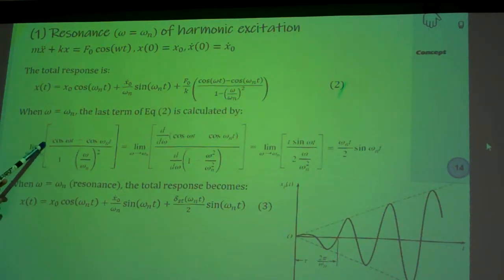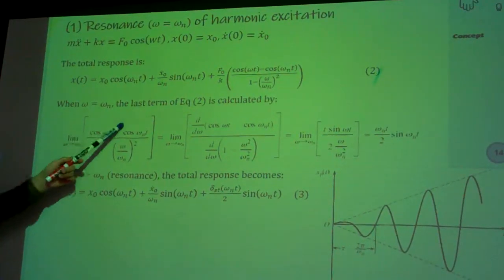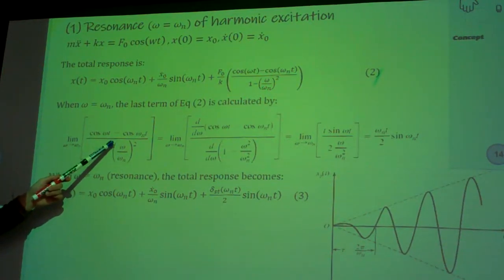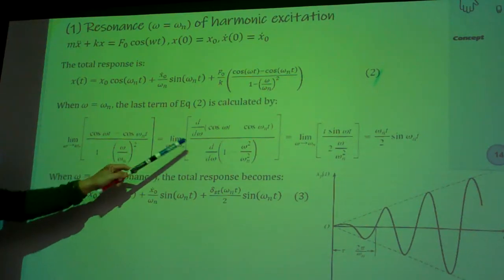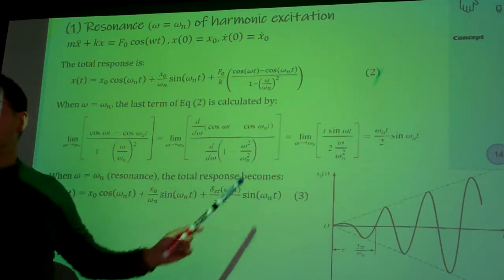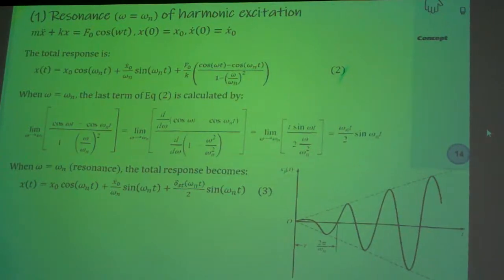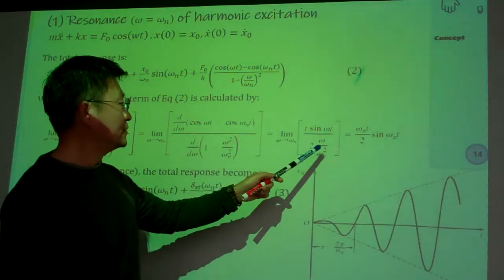Okay, so when we find the limit of these functions, and both are zero in the limit, we simply take the derivative of the numerator and the derivative of the denominator. So we come to this one, then we calculate the limit. Hopefully you remember that technique, right? At least two or three guys nodded your head.